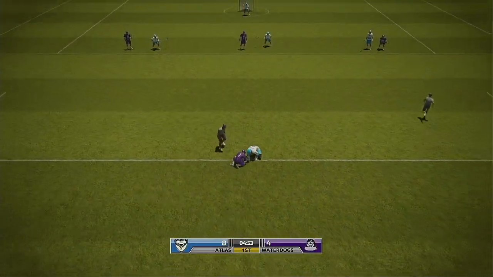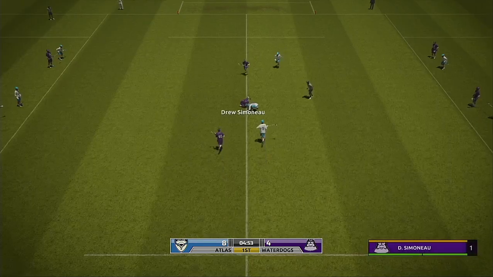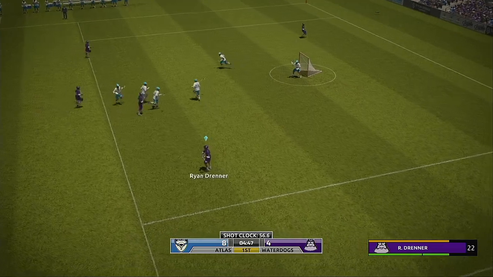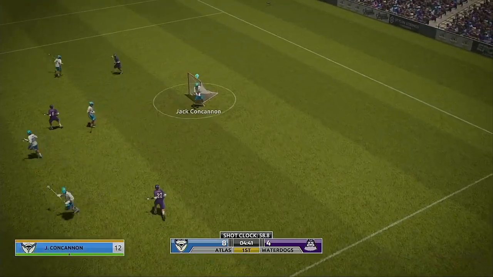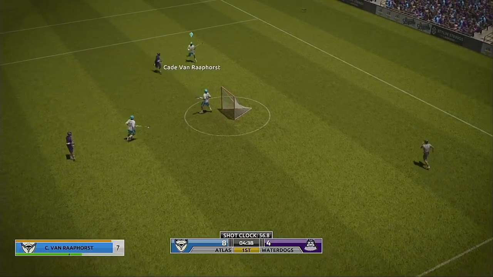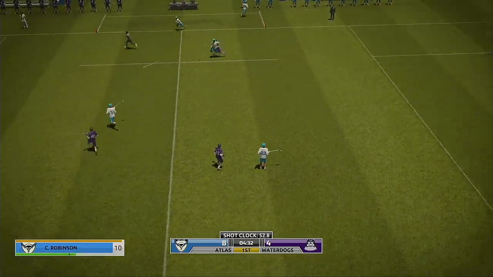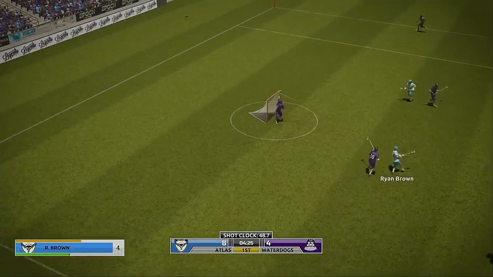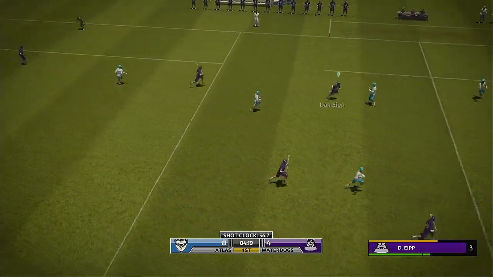Play resumes. We're underway again here at the Cathedral. 1. Cinches it, and the home team goes straight on attack. 22. With time and room. Saved by the goalie. 5. Lets one fly. The away team come up with the possession. Chance for them now.